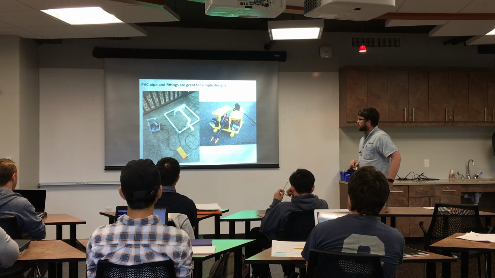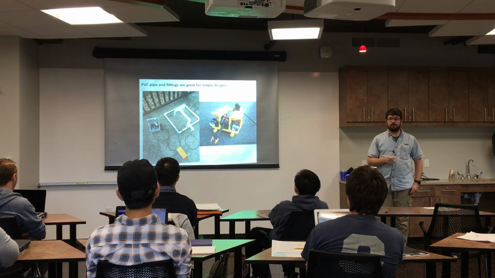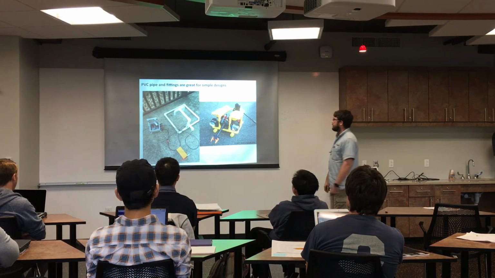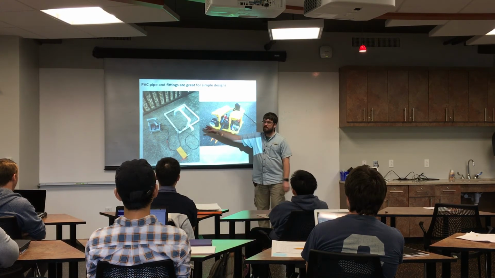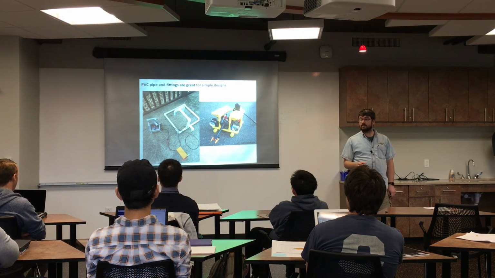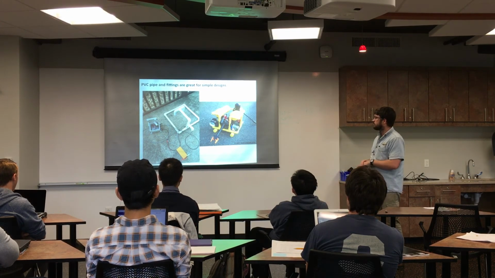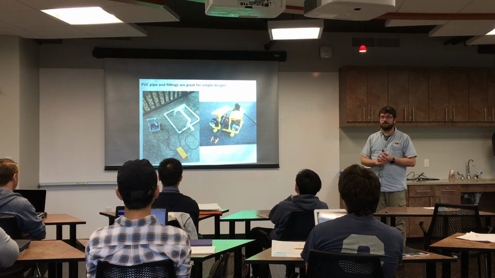This is the PVC part that I was talking about. The plumbing section at the hardware store is your friend when you're prototyping things. So this is one that I found online. This is something that I've built, but PVC makes really cheap ways to make frames to do things. You can get all these different fittings and elbows and T's. The pipe you can buy in a 10-foot long section for a few bucks.